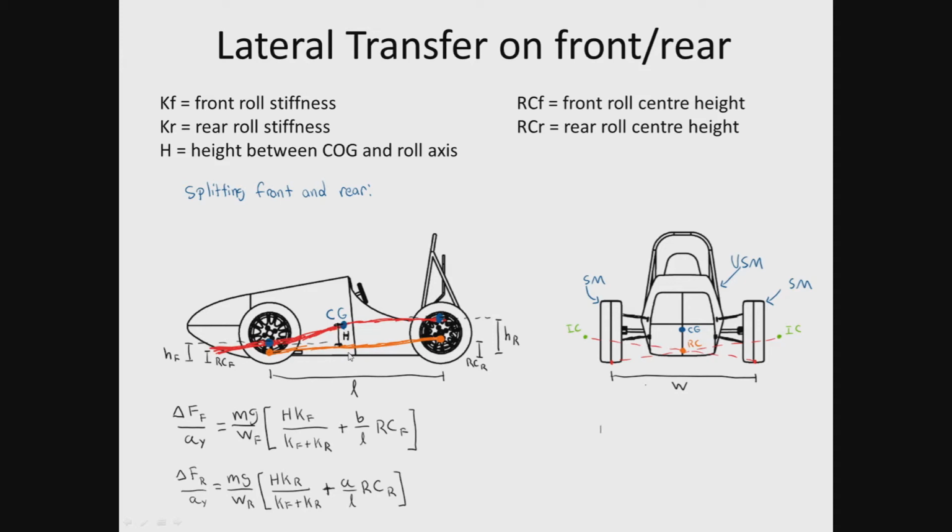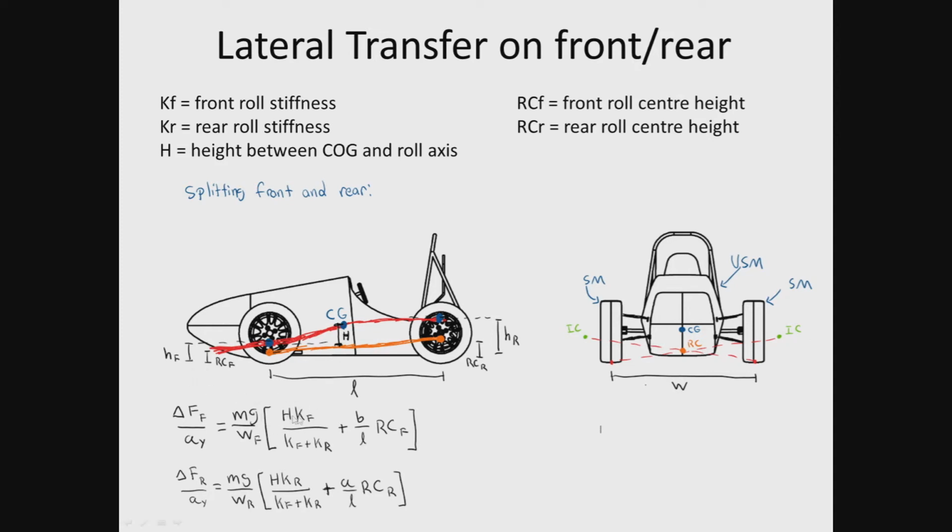These are our most concerning factors. Finally, we also need to know the roll stiffness at the front and the rear of the car, defined by our Kf for the front and the Kr for the rear. This is defined in the amount of newtons that it requires to roll the car 1 degree or a portion of a radian, depending on which numerical system you're going to use. So it's either newtons per degree or newtons per radian.